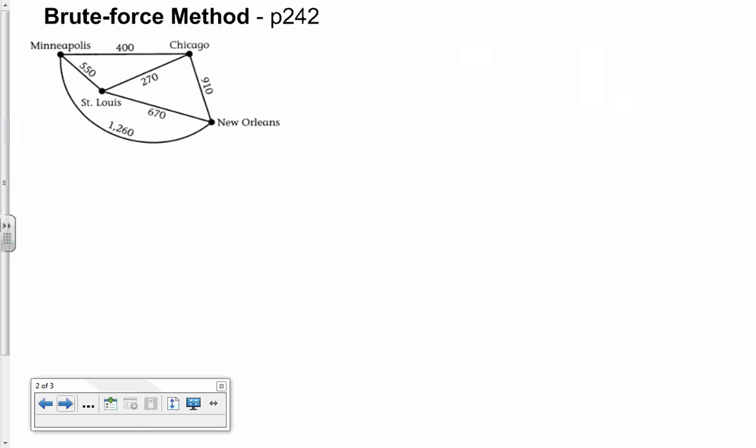So the way we do this is really simple. We start with the tree diagram. We're going to start with St. Louis. So you create this tree with St. Louis at the top. We'll put a point here and just list St. Louis. And then your next step says, okay, great. From St. Louis, you have 3 options. You can go to Minneapolis, Chicago, or New Orleans. So we're going to branch off 3 different ways and show those 3 different distances. So we create 3 branches out, one that's going to come over here to Minneapolis, one that's going to come down to Chicago, and one that's going to branch over here and go to New Orleans.